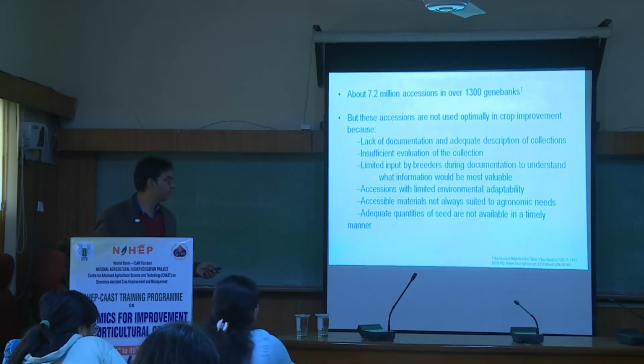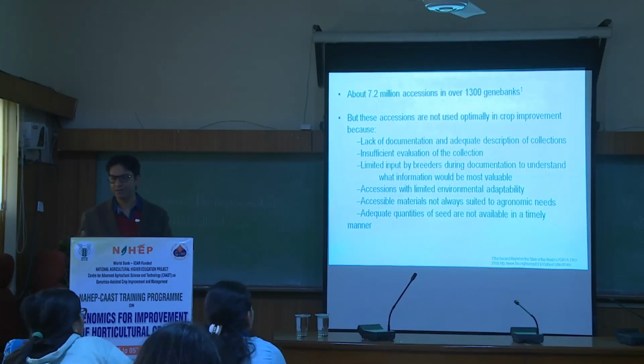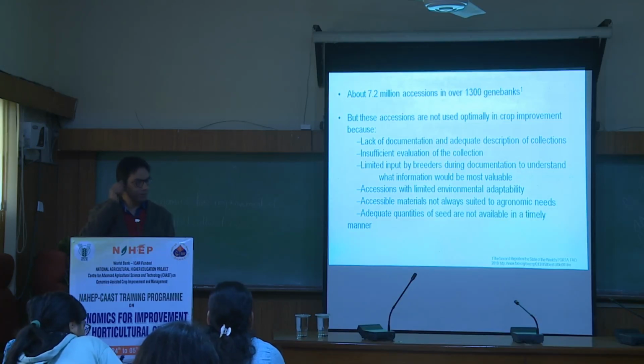breeders during documentation. Suppose I am sending something. I have brought it from some farmer also. We send that material also, but I don't know anything about it. I have just written it is from a farmer. We never used to write latitude and longitude also. Now people have started writing latitude and longitude of that place, and we just send it. We don't know what is the importance of that material because we are not also evaluating. We are just sending it.